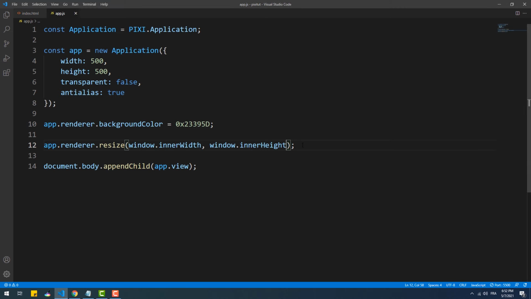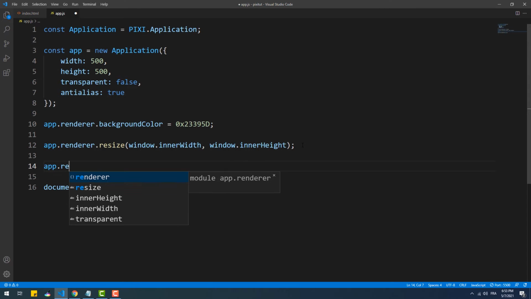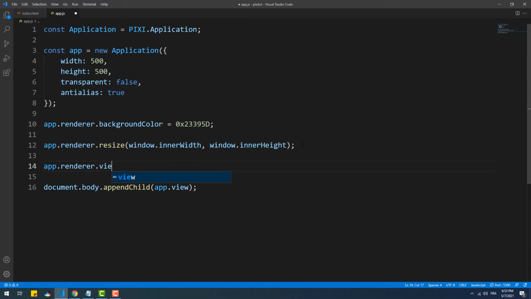So here we are setting the width and height to match the size of the browser window, but notice that we have an additional horizontal and vertical scrollable space because of the default styling set by Chrome. To get rid of that space, we need to change the style of the canvas element and set its position to absolute, and then we need to remove any default margins and paddings.